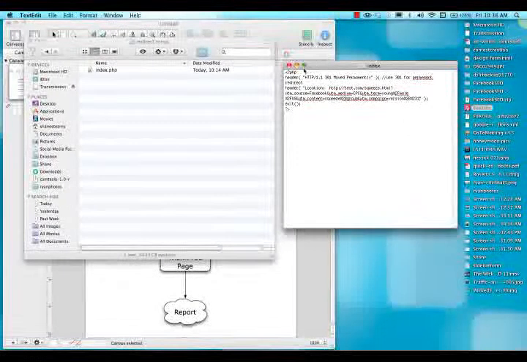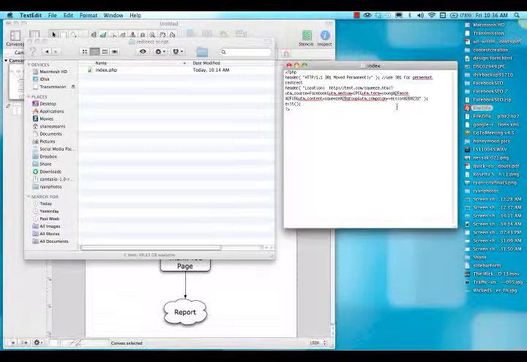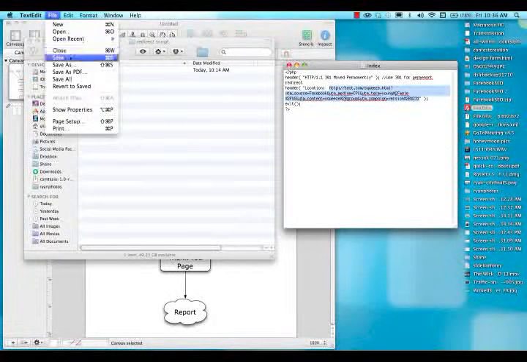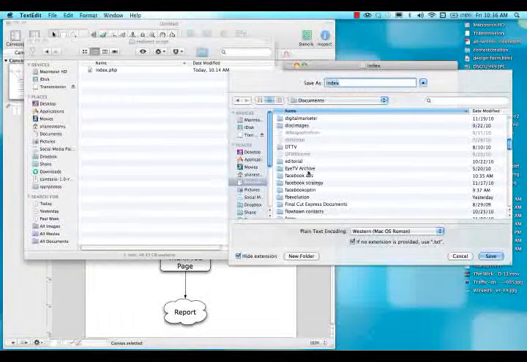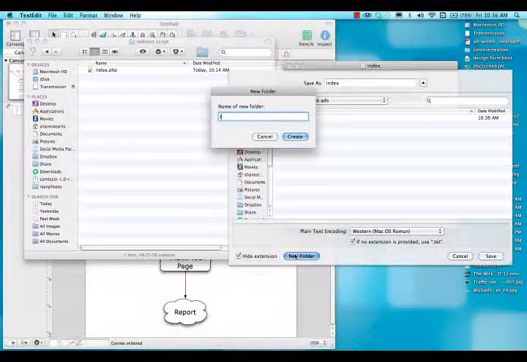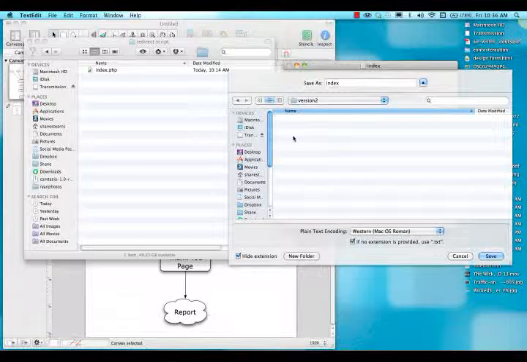Save that. And then with my next trackable link, I'll go back into Link Builder, specify my information to make my new link, then I'll come and paste it in here. And I'll do the same thing. I'll do save as. I'm inside the version 1 folder, so I'll go back out to Documents, Facebook Ads, then I'll make a folder called version 2. That way, go ahead and create all these trackable links ahead of time, so that when it's time to upload, you have them all in one place, and you can go in there and make sure everything's right, and you don't have any duplicate links, that everything's actually the way it's supposed to be set up.